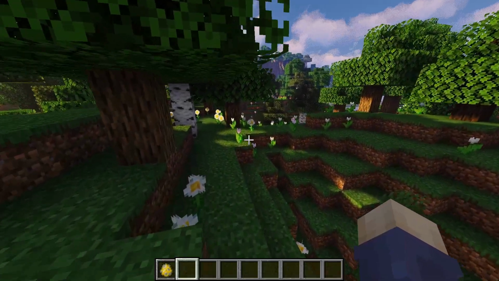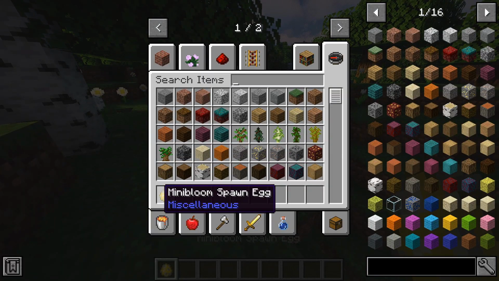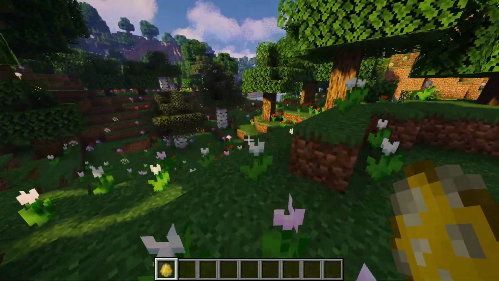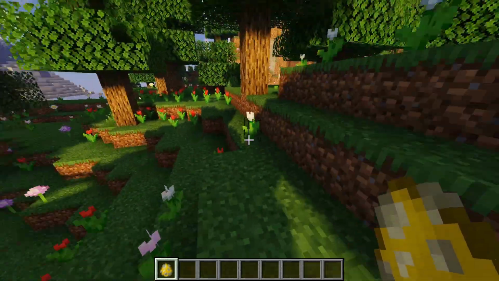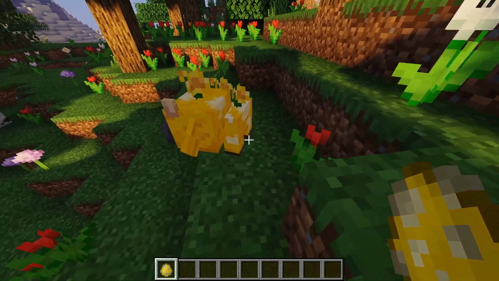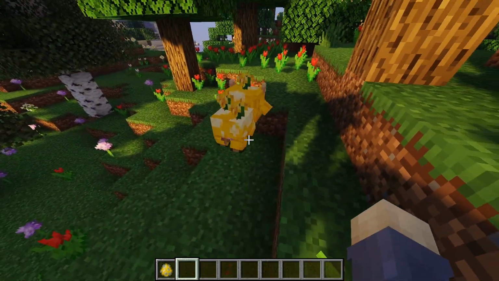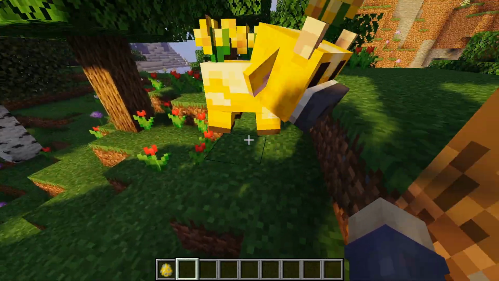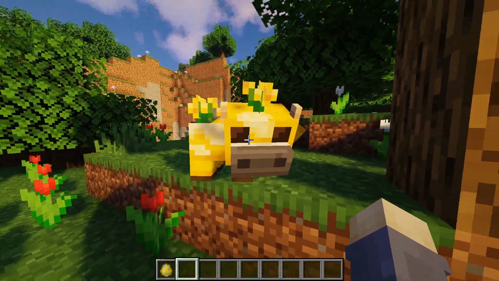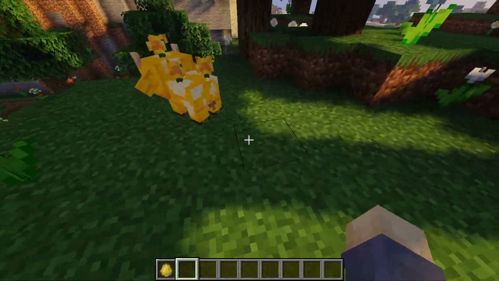Alright, so next mod we have is Minibloom. This mod is also a very simple mod that adds Minibloom into the game. It's basically a very cute cow, or little cow that spawns in Flower Forest, and they look like this. So yeah, they look really cute, and as you can see, it's having some buttercup on its body, and it rarely spawns the buttercups when he's walking around the forest, and the buttercup will spawn behind them.